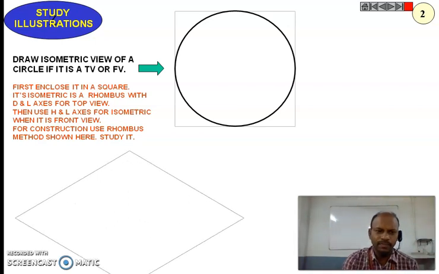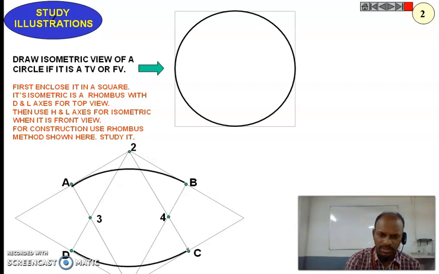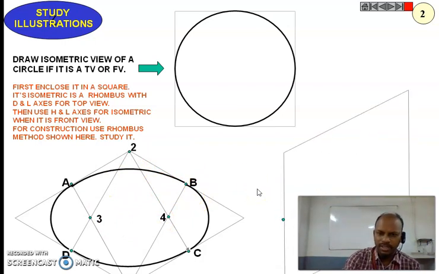Similarly, you can apply this for the circular plane. We can divide the circle into four parts. This method, we know, is the four center method. We will use this four center method to construct the ellipse, because a circle becomes an ellipse in the isometric view. If the circle appears in the top view, that is, the true shape appears in the top view, we need to go by 30 degrees here, 30 degrees here. Using this four center method, you can find this ellipse. If the circle appears in the front view, the same four center method you can draw like this.